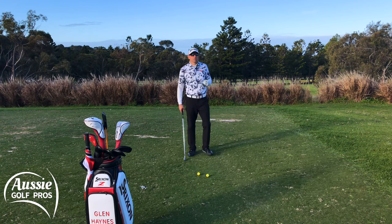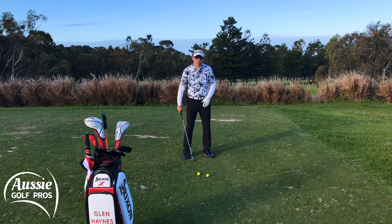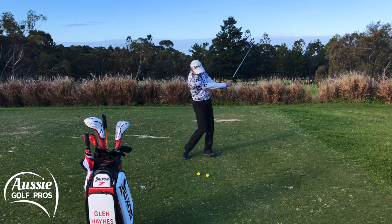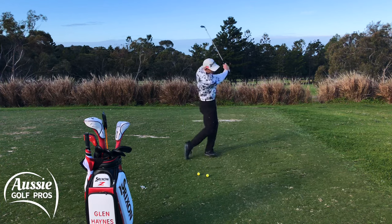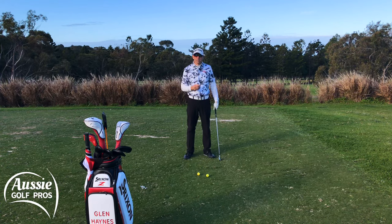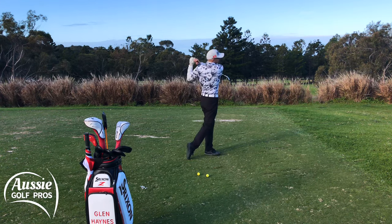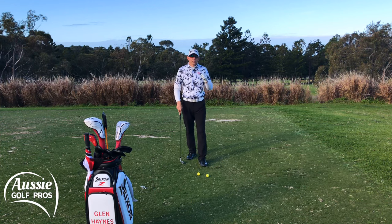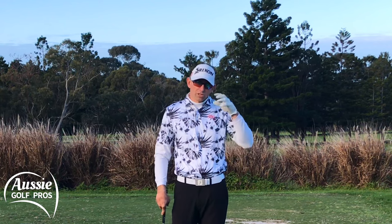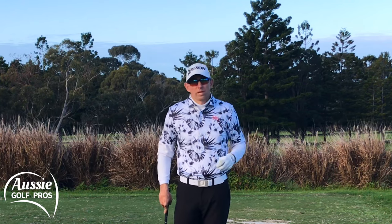The first thing I'm going to get you to do is have a couple of swings and hit different points of grass. Set up normally and first, let's do the easy one — hit a few inches behind the setup place. Then hit a few inches after that setup place. That's definitely the harder one. See if you can hit a specific part of grass that you're looking at. This is called differential practice — hitting different points of turf on purpose — and it's key in helping us become aware of where the club head is and where the bottom of the swing arc is.